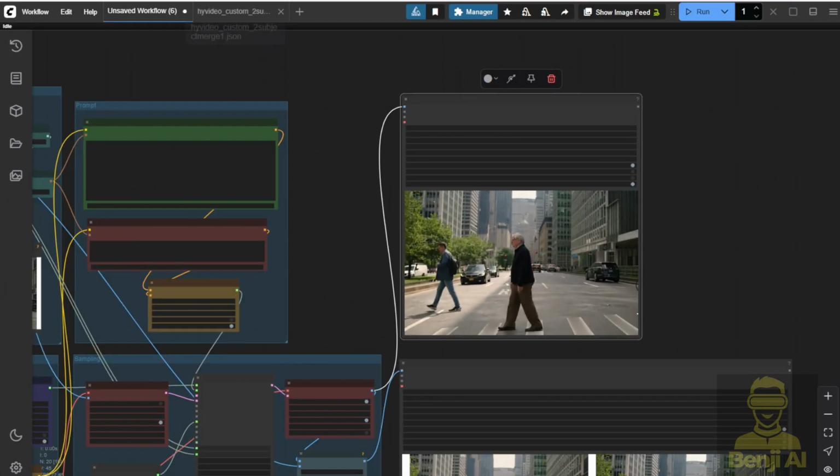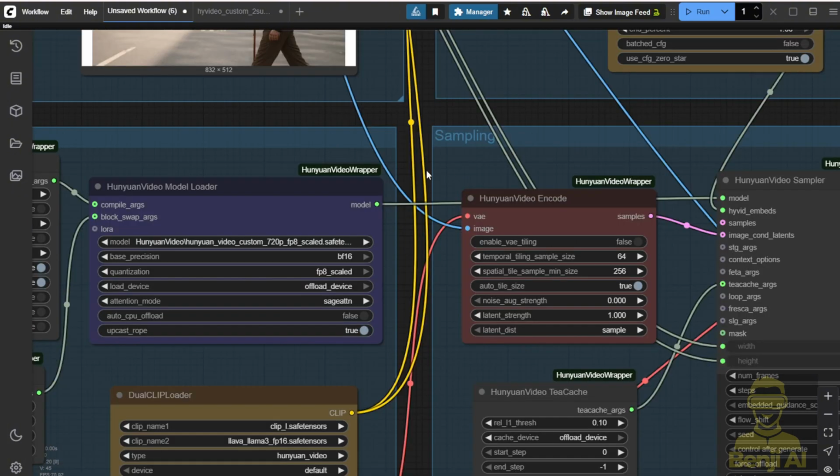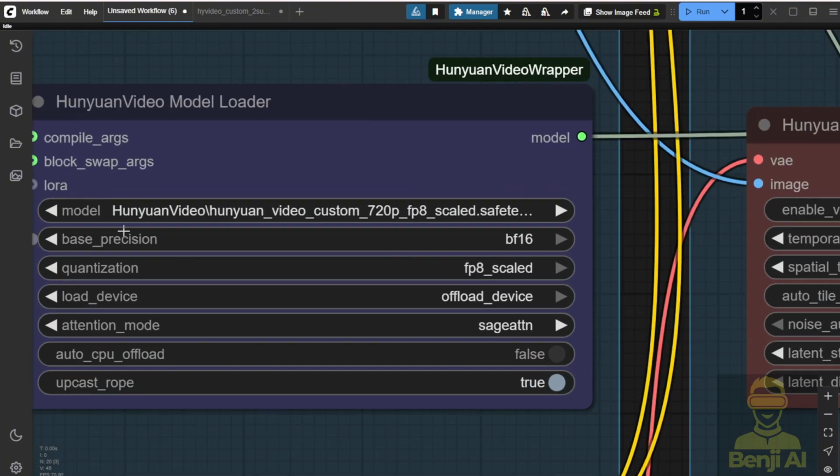First, in ComfyUI, we'll check some examples of how to generate this, and then we'll see how to install it later. First, we're using the Hanyuan Video Wrapper this time because there's an update to the wrapper nodes, allowing us to use Hanyuan Video Custom, especially the FP8 saved tensor files. We can use both the FP8 scaled and FP8 quantized converted versions of the models.